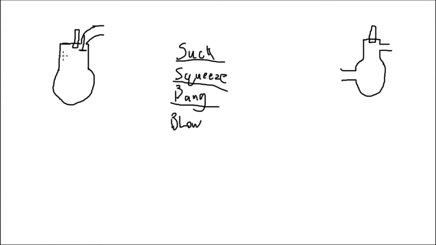and what happens is your piston comes right back up to right about here. There we go, close enough. Let's pretend that that's a perfect line, and it pushes all of the exhaust fumes on out of your car, and that's why you get your smoke. If you've ever seen it on a cold morning, that's what the exhaust is doing. And then that, as I said, is your blow. And then it just loops right back up to here, and we go back through them all again. So pretty simple. Like I said, the four-stroke is really the easiest to understand.